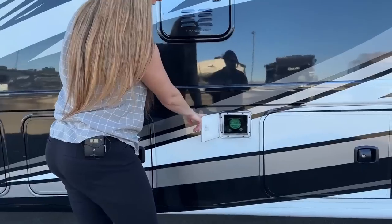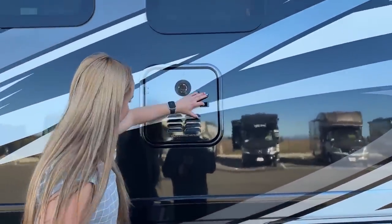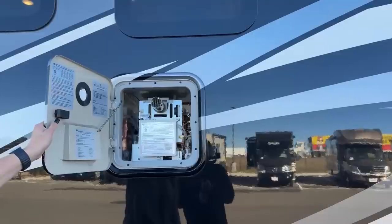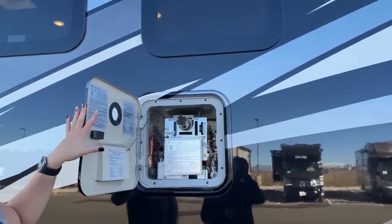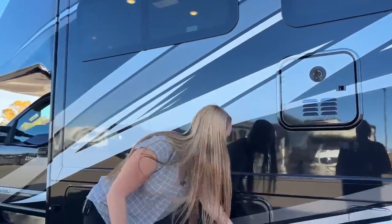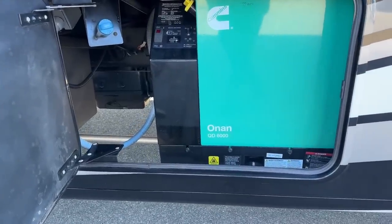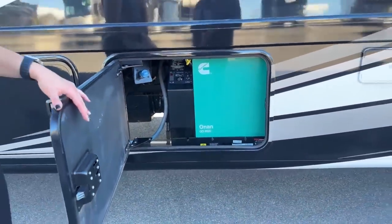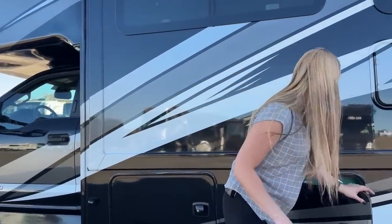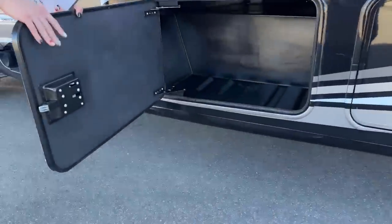Here is another diesel fill for that first tank up front. Here's that tankless water heater — fueled on either electric or propane — it's nice having two options. Right here is the generator. We are coming up to winter, so you want to make sure if your coach is stored, go ahead and fire up that generator and give it some love at least once a month, because otherwise you'll get stuck bringing it out next summer and it won't be working. Here is the last storage bay on the driver's side.